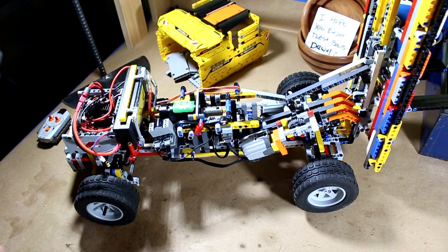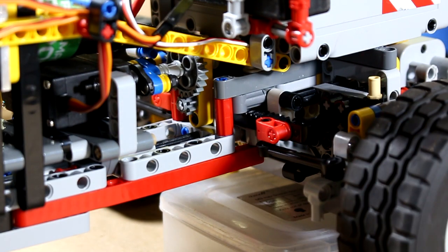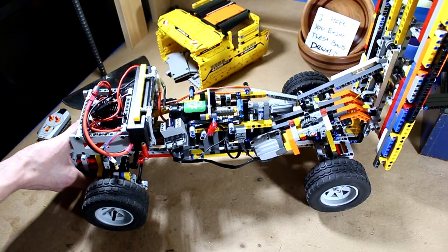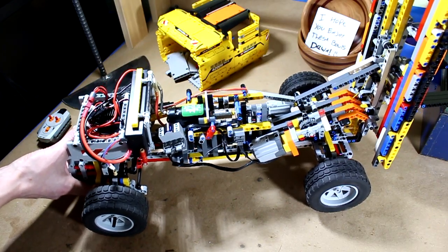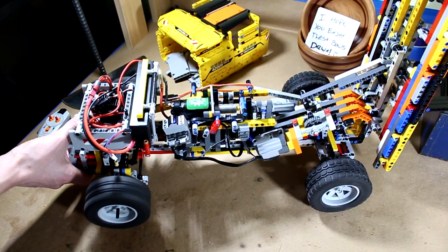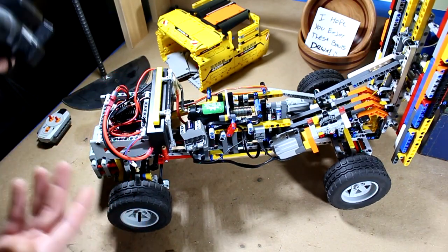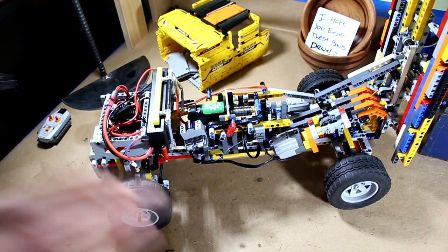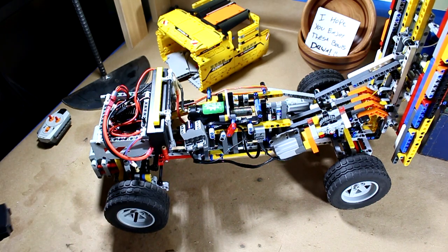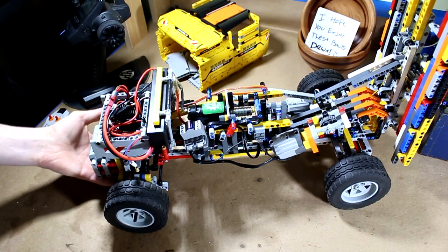I'll demonstrate the normal RC system. There's steering, and I have it steering in the rear, not the front, because this is more authentic to a real forklift. Real forklifts have their driven wheels in the rear and the wheels that steer also in the rear. As you can see, I've got forward and reverse. The drivetrain itself is really not very tight, but that's just the nature of Lego — kind of a problem when building big things like this. I just have a cheap $12 servo in there, but it works well enough for what it is.